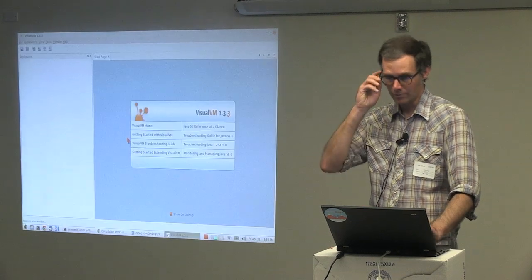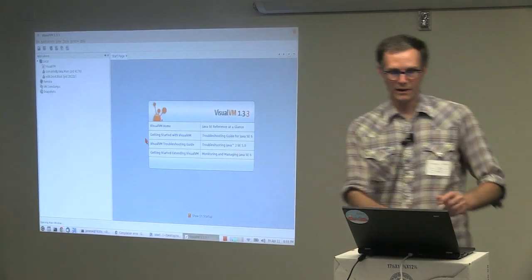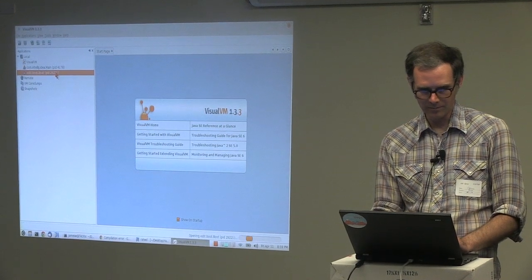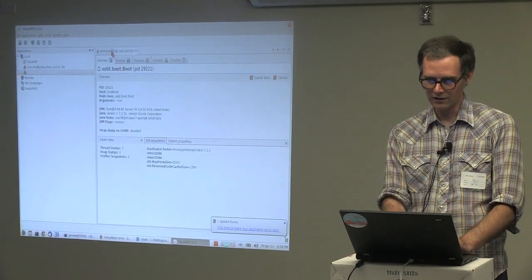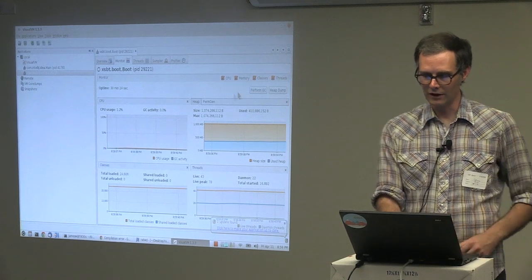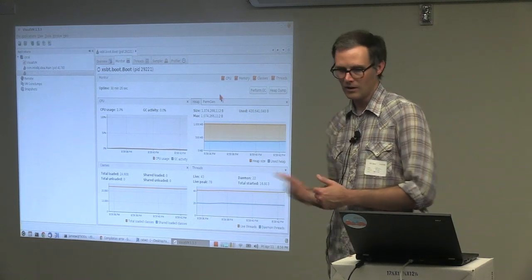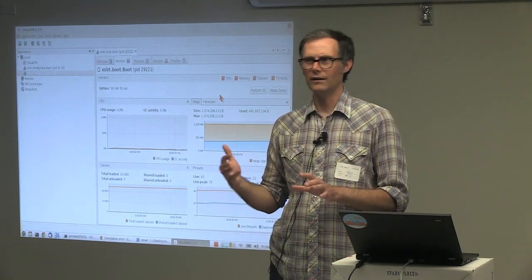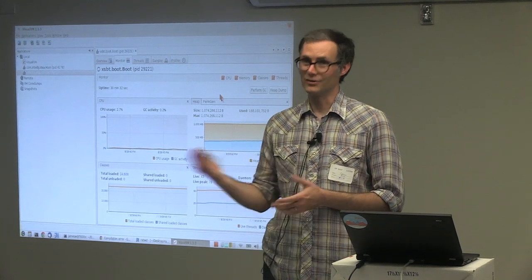You can use YourKit, but I've used VisualVM, and we could actually go in and see the threads and stuff that are going on here. So this is a great tool, VisualVM. It comes with the JDK, and YourKit is also a great tool.